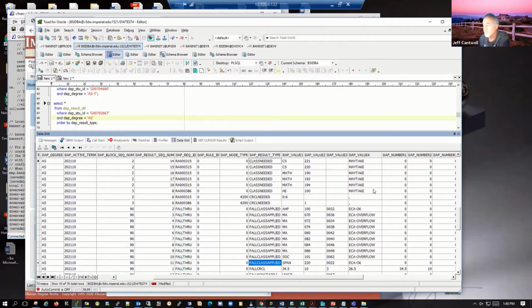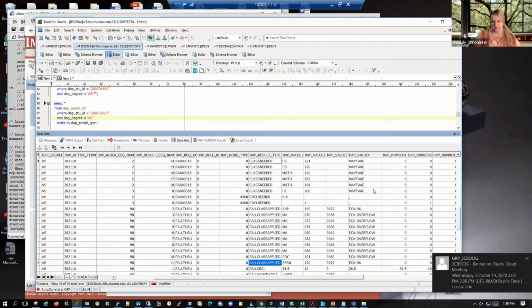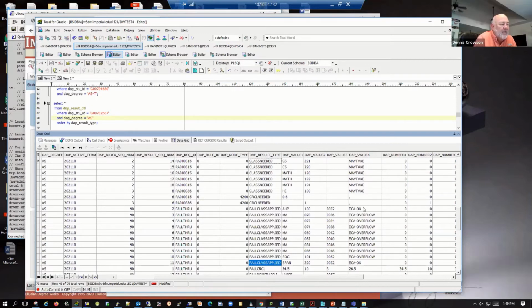So CPOS was pretty much good to go. Our issue was STEM, so our non-basic skill math, hidden prereqs, and then our athletic courses. But for the most part, we were ready to turn it on. Yeah, so when you turn it on, it will actually take those courses, put them in the SFRSTCR, and then pay the students based on that. That's really where the financial aid piece comes in. But your DegreeWorks part looks like it is working, yeah.